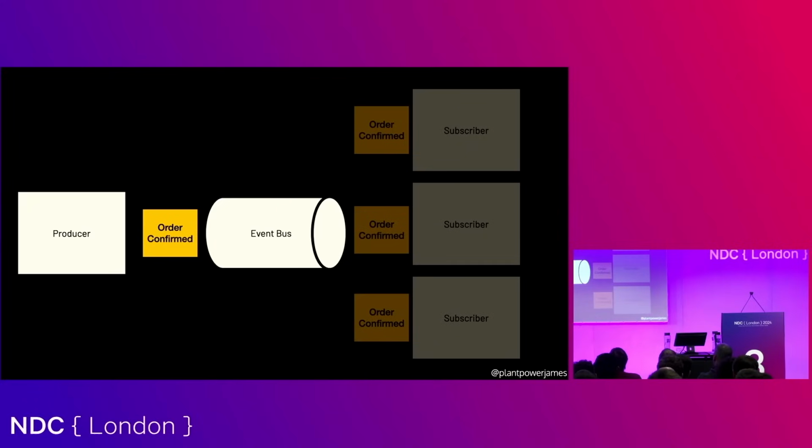So although you've removed that runtime coupling, because now producers and consumers don't know each other exist, you still have semantic coupling. The format of that event is really, really important. So as a producer, it's your responsibility to try and minimize breaking changes and to stick to that contract that you agreed on. There's some things you're not responsible for anymore, though, and this is where it gets really interesting. You're not responsible for how your events are used. Your responsibility is simply to publish the event. And what downstream people choose to do with that is not your problem.